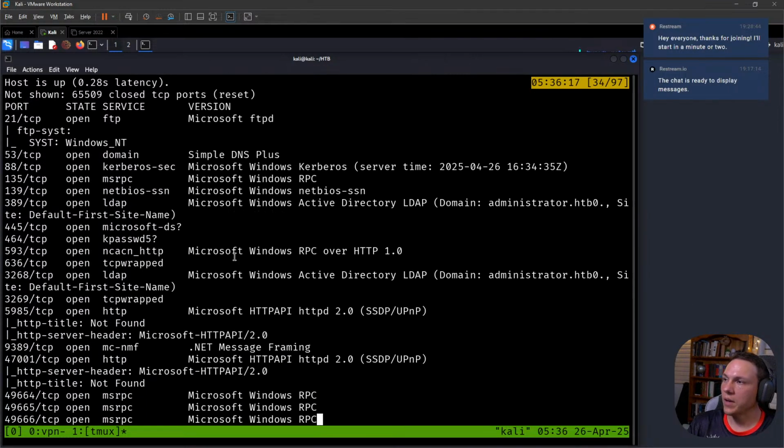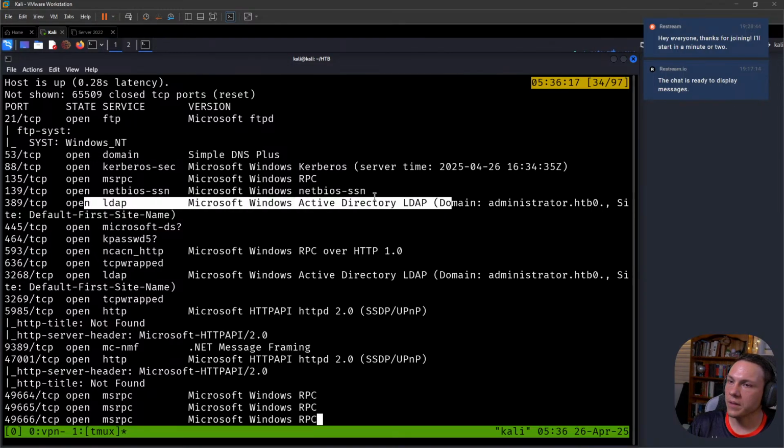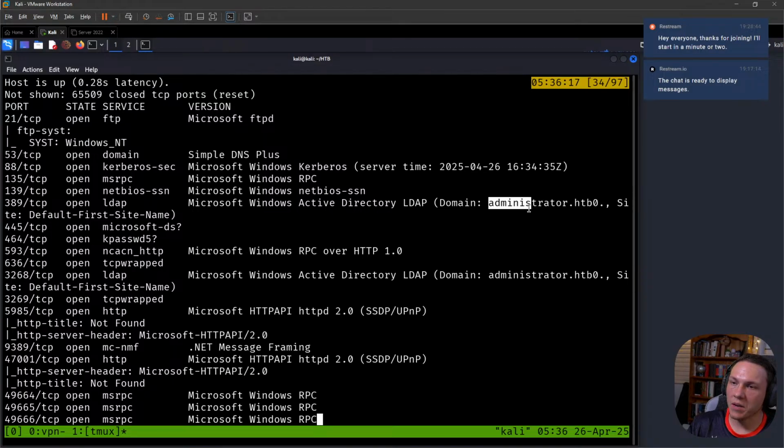So we have an FTP server, DNS as expected, Kerberos. We have RPC, NetBIOS, and LDAP. We also picked up the domain, which is administrator.htb. We have 445, which is our SMB.